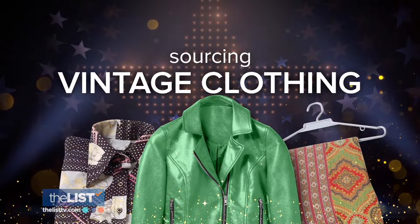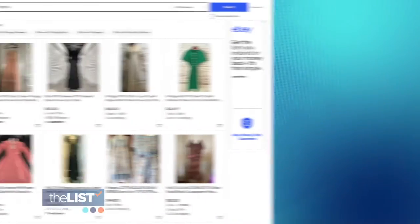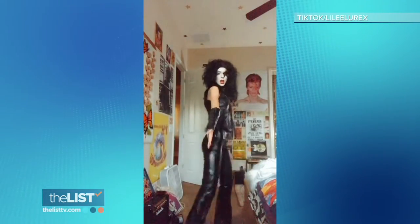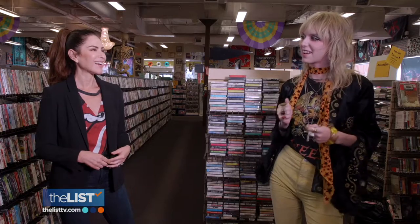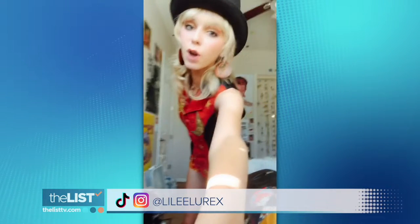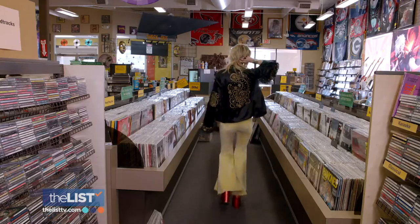Sourcing vintage items is totally doable on almost any budget. Her favorite spots are estate sales and garage sales. She's always loved thrifting, though it's become a little more expensive recently. eBay is also a good choice. In the end, it's all about the feeling — when I can dress like some of my favorite rock idols, it makes me feel so good about myself. Lily's TikTok and Instagram are full of outfits and ideas — check her out on the links below.